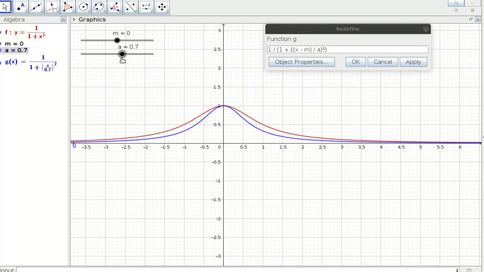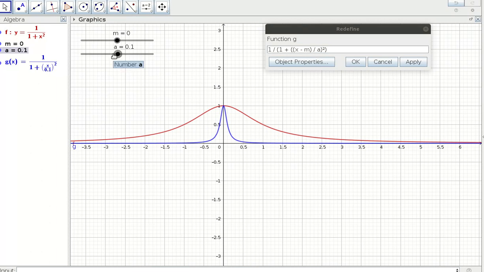I should have changed the properties on the slider. But as you make A smaller and smaller and smaller, you squash it, until you've made it flat. But it doesn't make any sense to talk about a standard deviation of 0. It means that your data set is all the same number. There's no variation at all. So as sigma gets larger and larger and larger, that just stretches out the curve.